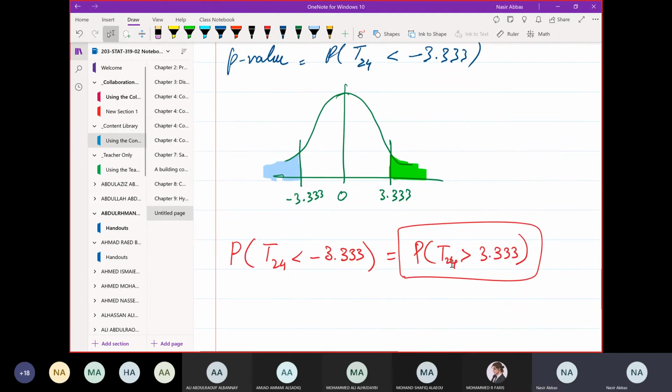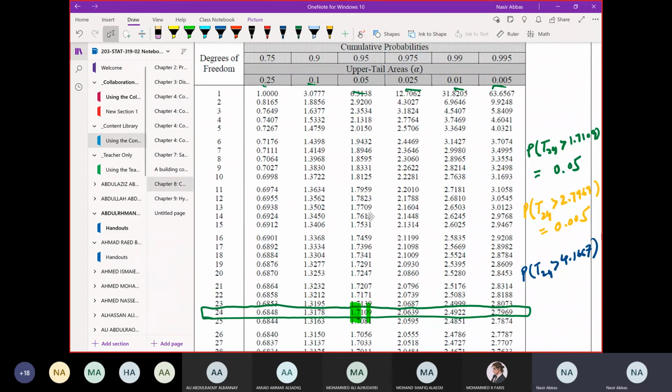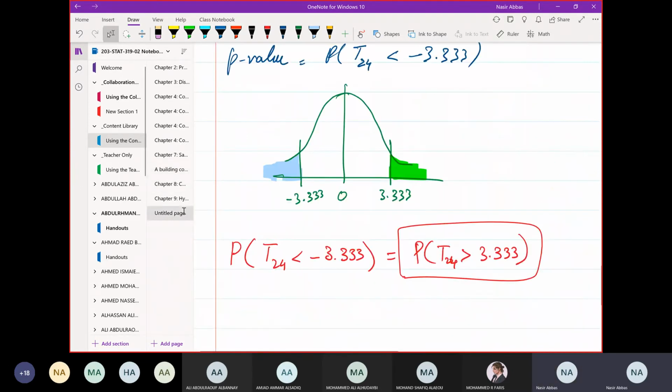So let's go to the T table and look for the T distribution with 24 degrees of freedom. We try to find 3.3333, and we don't have 3.3333. So we'll see where 3.3333 is. It is somewhere here, to the right. So the greater than area, look at the pattern, will be in this rightwards direction, moving from 0.025, 0.01 and 0.005, and then the greater than area will be to the right of these values, and the right of these values is even smaller than 0.005. So this is even less than 0.005. The p-value is less than 0.005. Again, you will reject H0.